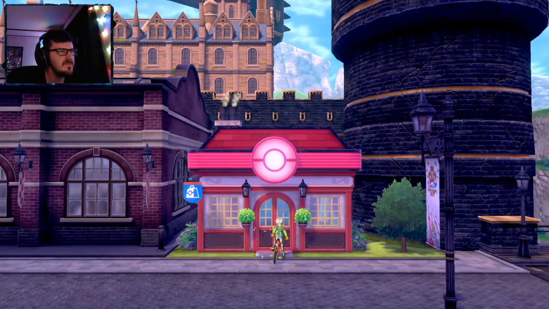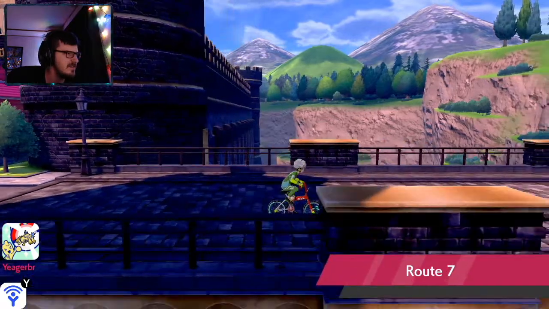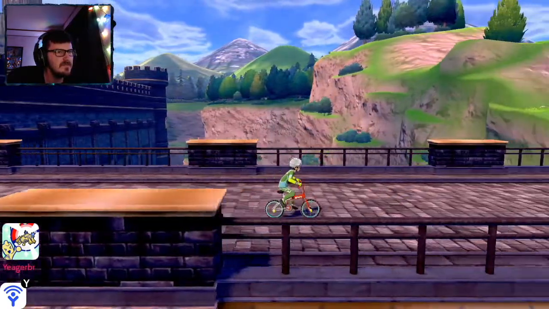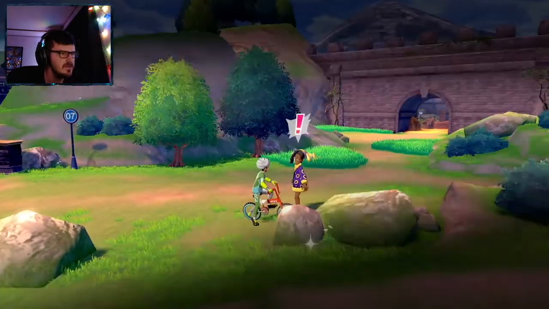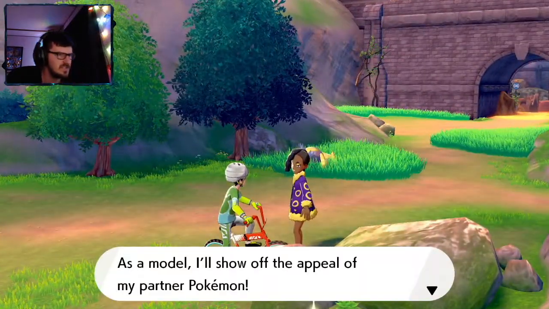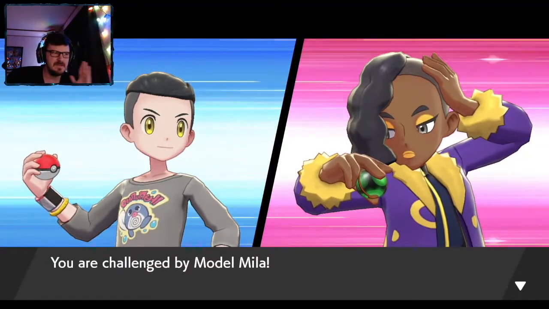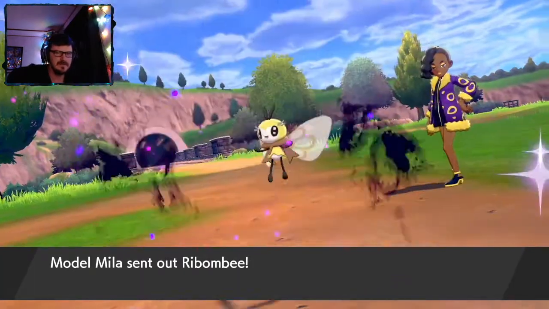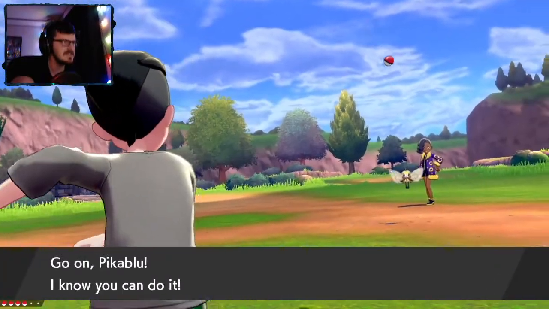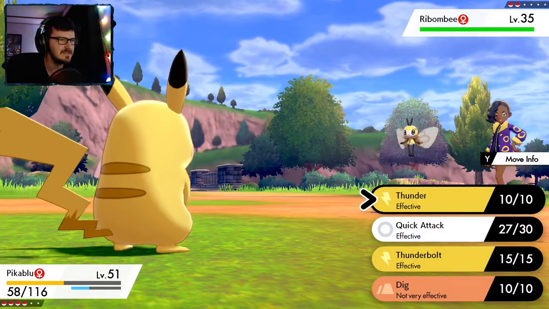Alright. So we're gonna head off into Route 8, it looks like, on the bottom right there. And there's at least two other trainers, it looks like. Huh, another one. So we'll battle her. As a model, I'll show off the appeal of my partner. But now that I beat my rival, Bede, I'm gonna be a lot stronger than these people. That's like the hardest fight here. Like these should all be a cakewalk.